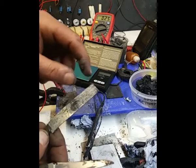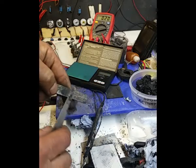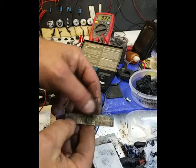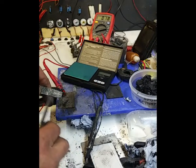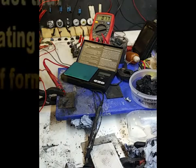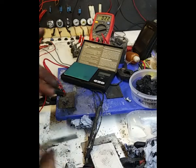Now, again, there's no detriment to that magnesium there. There is a formation on it, but the formation is not the usual. That is not the black that you would normally get on a piece of magnesium. Basically, what I'm saying is that coating that was on there is not detrimental to the performance of the cell, the battery. So, okay, we've got some material there. I know this is not very scientific, folks, but I don't really care. There's the material, as far as I'm concerned.